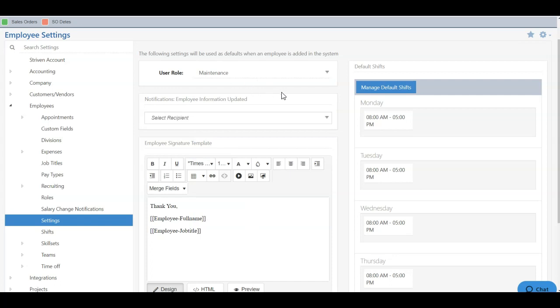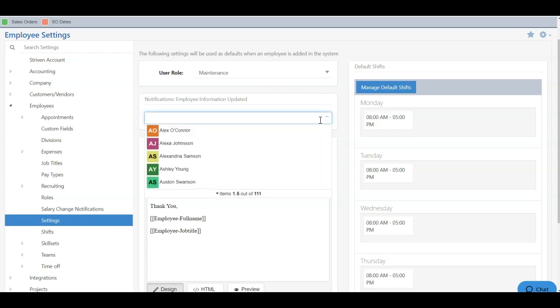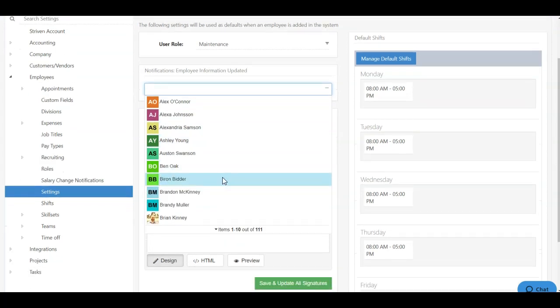The next section is where you choose an employee who you want to be notified when other employees update their information. This includes their address, phone number, name, and their basic contact information. To choose a recipient to receive these notifications, simply click the field, and you can load more to view more employees on your list, but by default you'll be able to see the first 5 employees in alphabetical order.